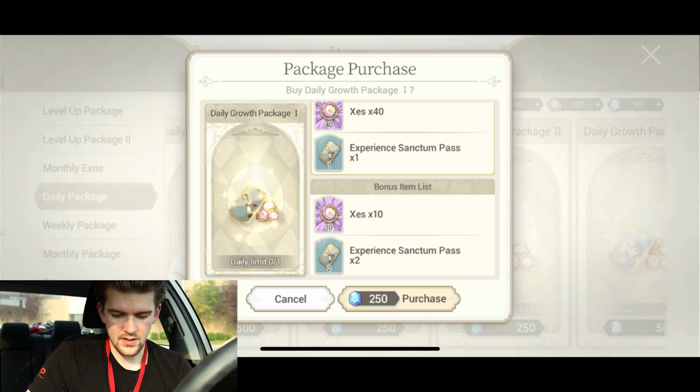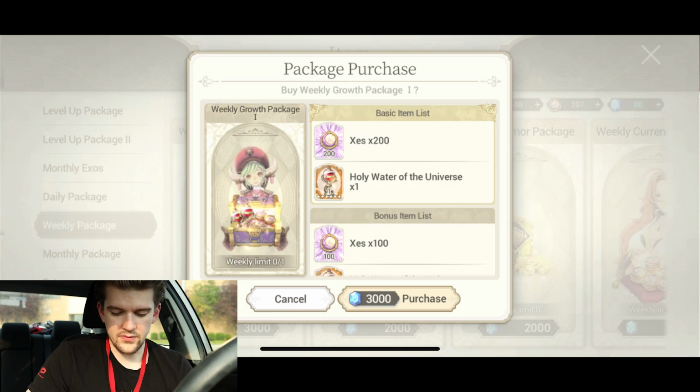Gold's not bad. And then the weekly packages, we got the 3,000 for the holy waters. I don't think holy waters are worth 3,000. Maybe if it was like 1,000. I get it in the beginning how rare they are. I just think it is a big deal, but it's not really a big deal in the grand scheme of things. I just don't think it's worth the 3,000 gems for that. I really don't. Even eventually you're just going to get them.